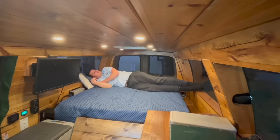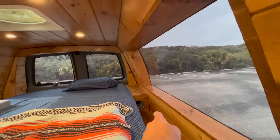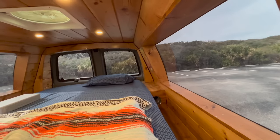Since I was going to be living in this van, I really wanted to feel at home, so I installed a full eight inch thick memory foam mattress. I built the bed lengthwise because I am six foot one and there is no way I could have fit sleeping sideways. These passenger vans did come with a rear HVAC system, and instead of pulling it out like most builders do, I kept mine in and built a box around it with a duct to circulate heat and cool air throughout the van.